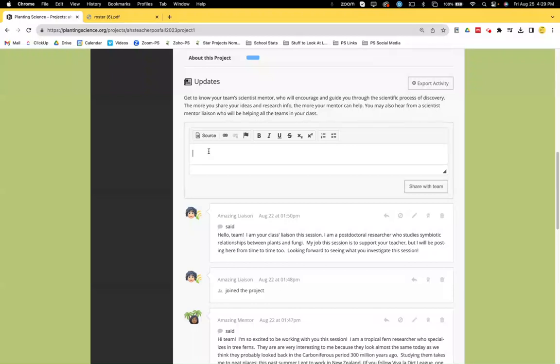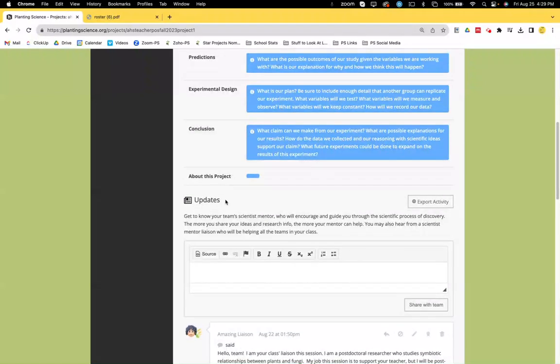We have a scavenger hunt that's available too that you can assign to students that walks them through the parts of this page and shows them what is what. That link will be made available to you on your forum, so you are welcome to use it if you want to. It is not a requirement. It's just something kind of handy. It does assume that the students are all working together at the same time, though. So keep that in mind.